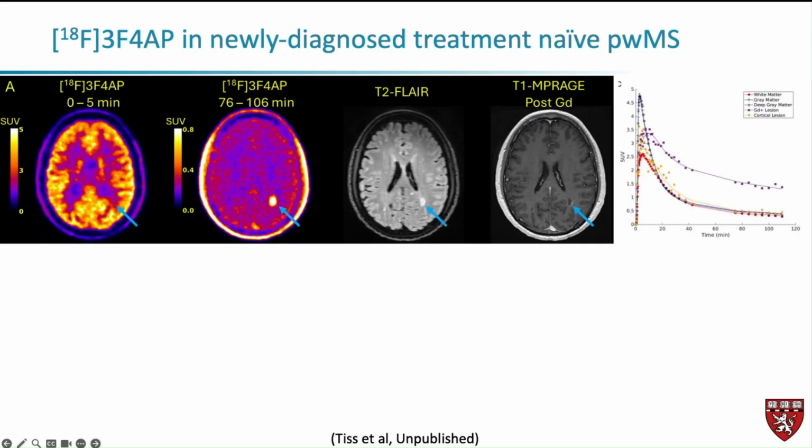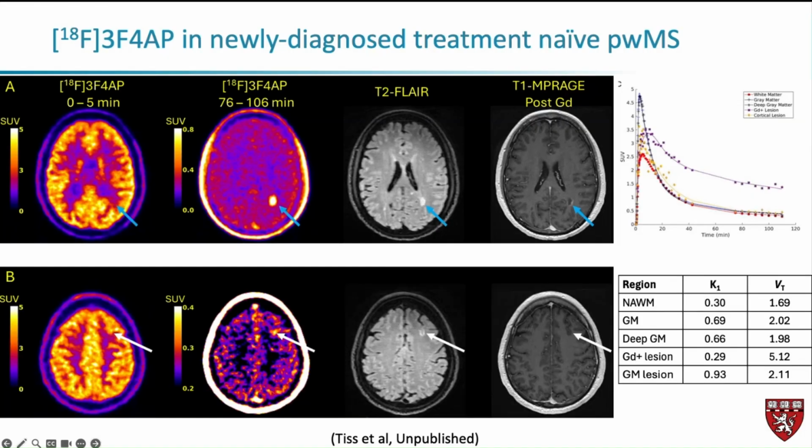More recently, we scanned a person with MS that was newly diagnosed and treatment naive. And this person had several gadolinium-enhancing lesions. People under treatment usually don't have many gadolinium-enhancing lesions. These lesions showed up incredibly bright on the PET. You could see it a mile away. Here are the time activity curves for the white matter in red and for the lesion. And the increase was several-fold. So again, you can see that the healthy brain regions are down here, and then the injured regions, the gadolinium-enhancing lesions, are up here.